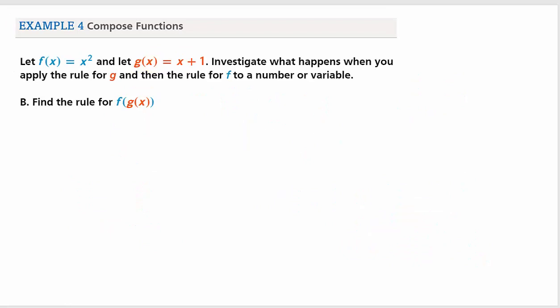In our next example, we also have a composite function, meaning that we have one function inside of the other one. The difference with this question is you'll notice that there is still an x with that g function rather than a number. That's okay. All we're going to do is take our g function and put it inside of our f function. So g of x is equal to x plus 1. Now the question is saying find f of g of x.